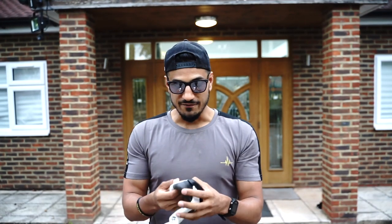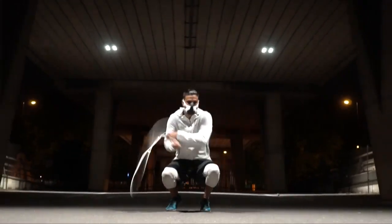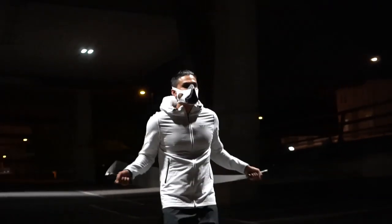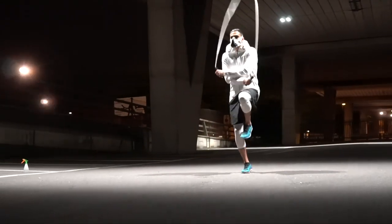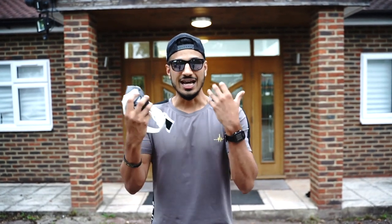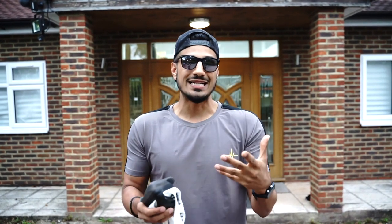Okay, cool. Let's talk quickly about the functionality of it. When you put this thing on, guys, what's it going to do? It's going to really help you take your workouts to that next level. It's going to push your body to the limits. With any kind of cardio activity, this is what you should be using this mask for, because whilst you are reducing that airflow, you're in fact training your lungs as you would in altitude situations. You're training your lungs to work harder to get oxygen into the body. You're really working your muscles, really working your lungs, better body conditioning, better endurance, workout capacity increases.